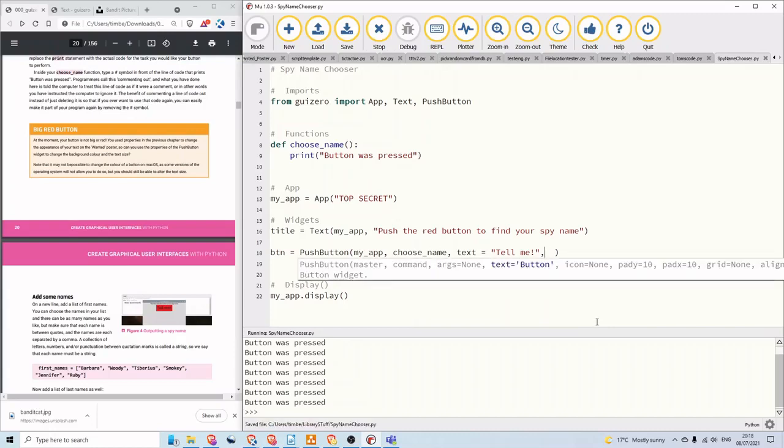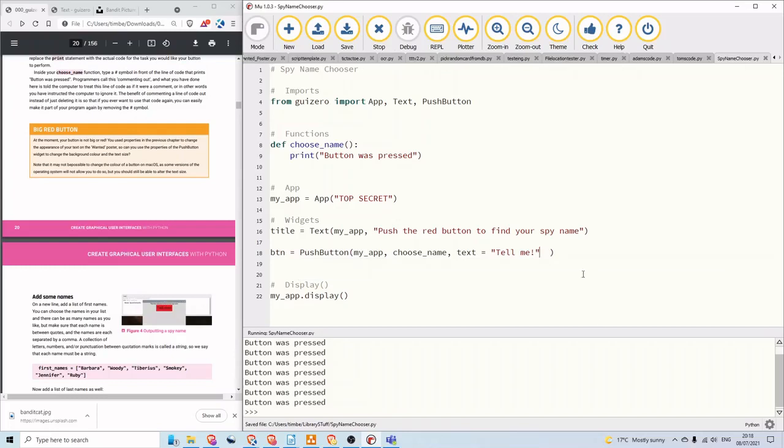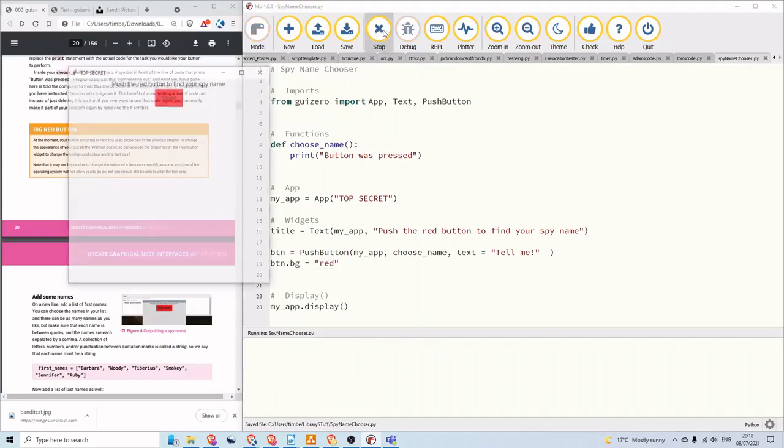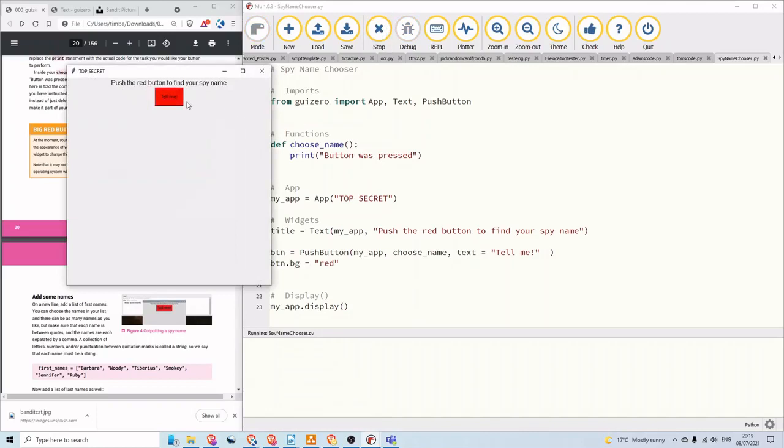There's nothing on there I can see that I can use. So btn dot bg for background equals, let's see if this works, red. Yep, so that's the same process we did for the wanted poster.